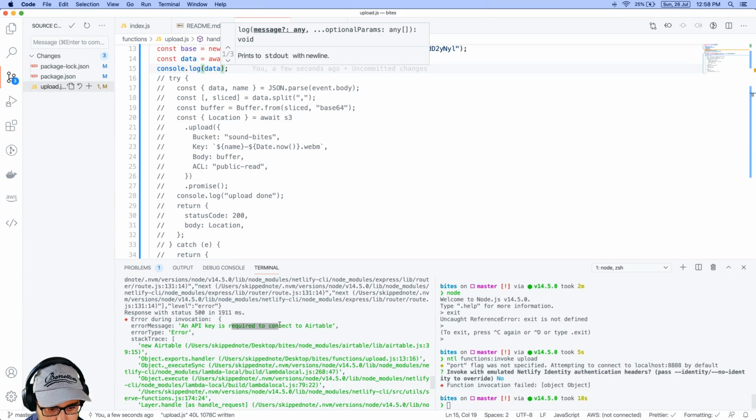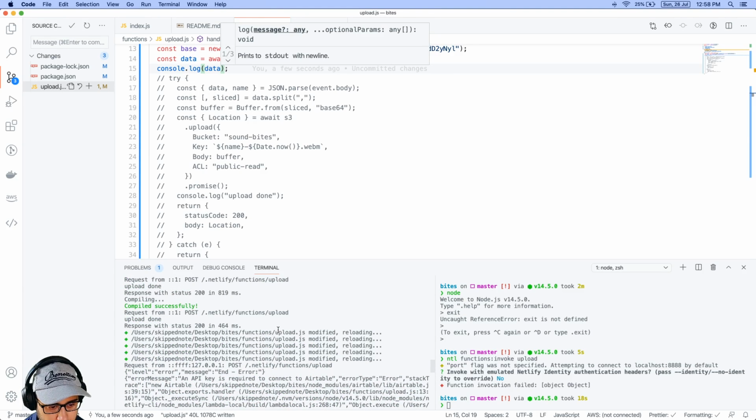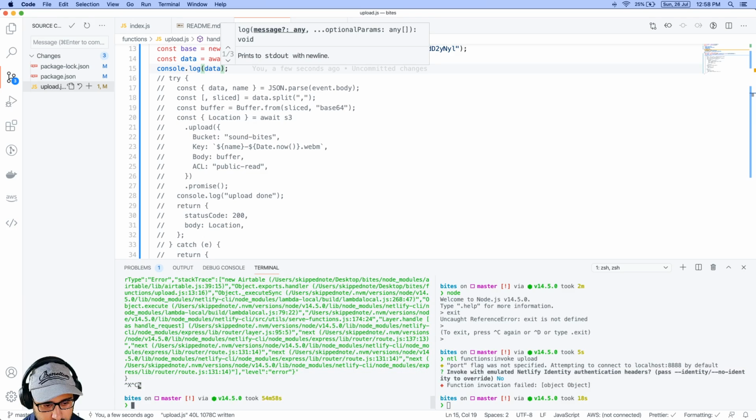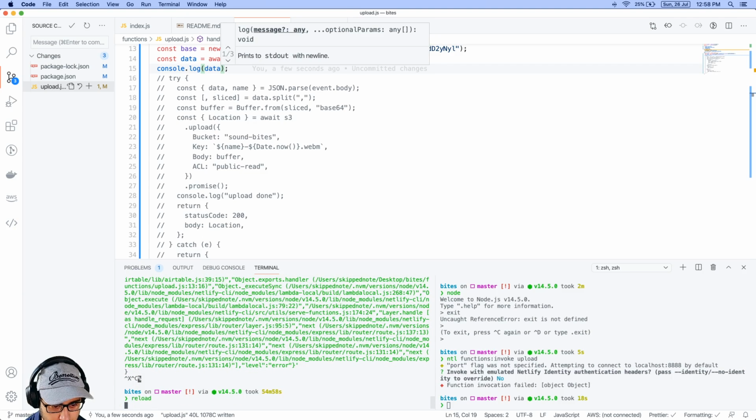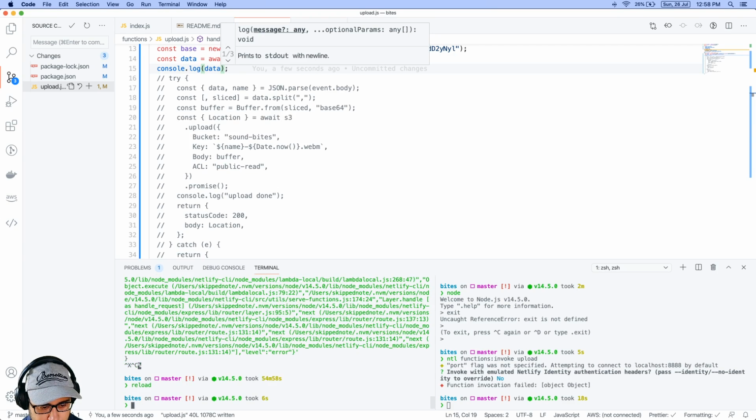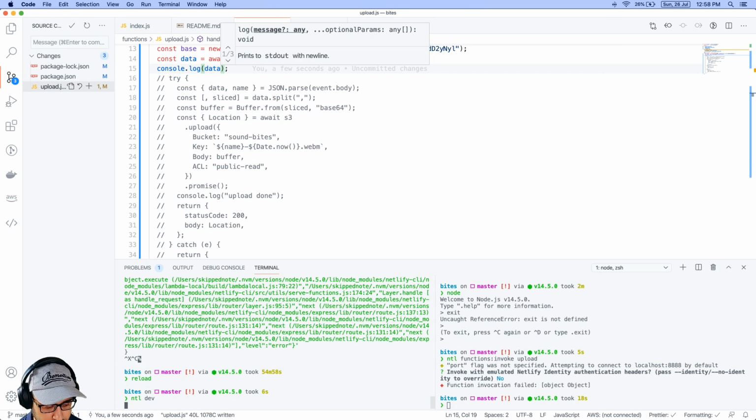It says API key, probably something related to the API key. It couldn't find the API key. So let me do a reload, which will basically reload my environment variables and all. And yeah, let's do ntl dev now. I think it should have the latest environment variables. Okay.